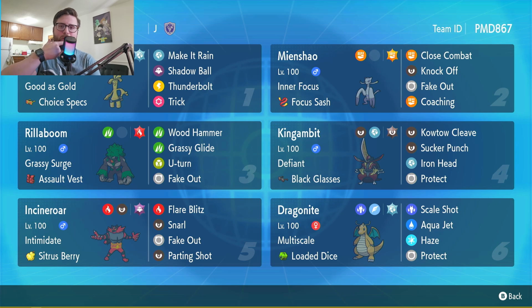I mean, you're going to outspeed most Incins unless they're Jolly Max, and a lot of Rillabooms, or at least speed tie with Rillaboom. But just be aware that the speed interactions you're used to with Choice Specs Gholdengo aren't going to happen, because 228 goes into HP and you have to give it up somewhere.